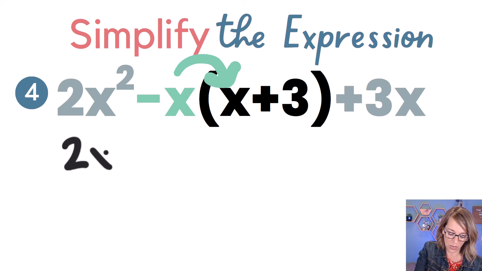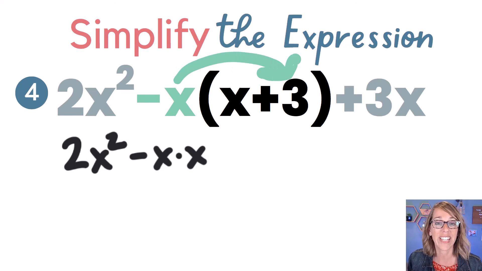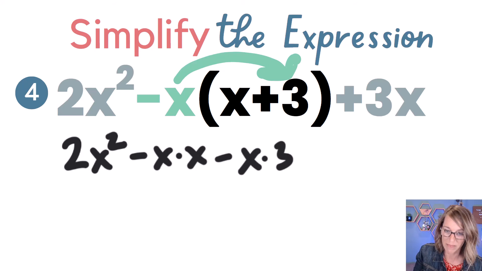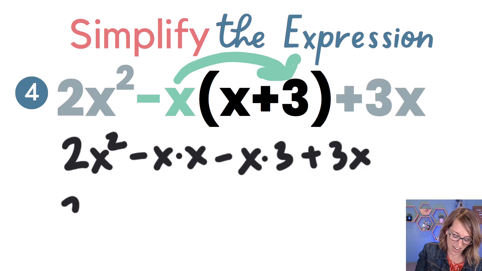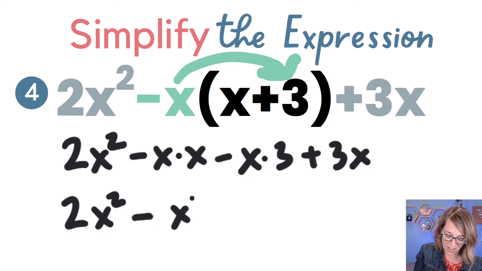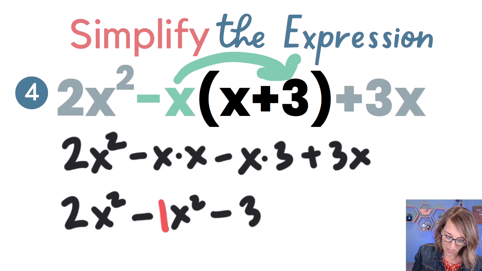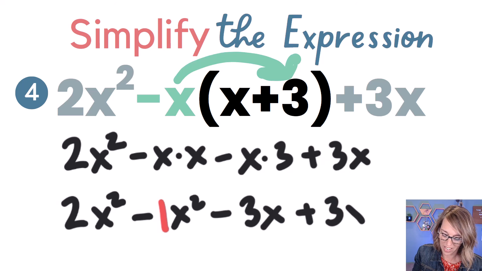As I'm doing this work, I'm going to write that two x squared and do the distribution. So I've got negative x times x — you could write this right off the bat as negative x squared, I'm just going to leave it as negative x times x. And then the next distribution is negative x times three, so negative x times three. I've got that plus three x on the end. Continuing to simplify: I still have my two x squared. x times x is x squared, so I've got negative x squared — you can think of that as negative one times x squared. And then negative x times three: when we write a multiplication of a number times a variable, we always write the number first, so I'm going to rewrite this as negative three x. And then on the end, I've got that plus three x.